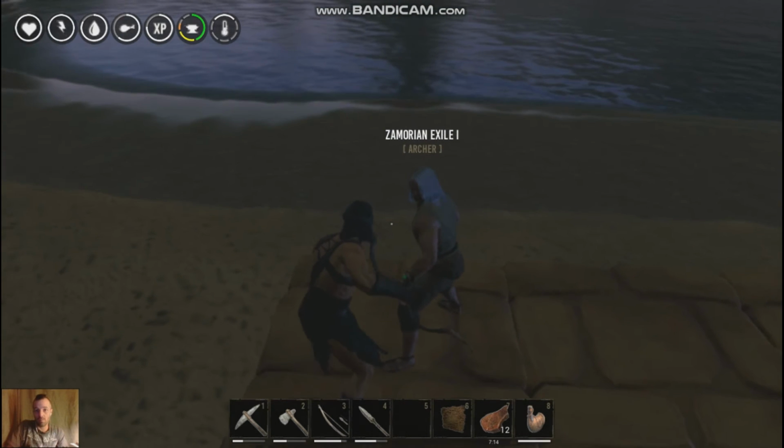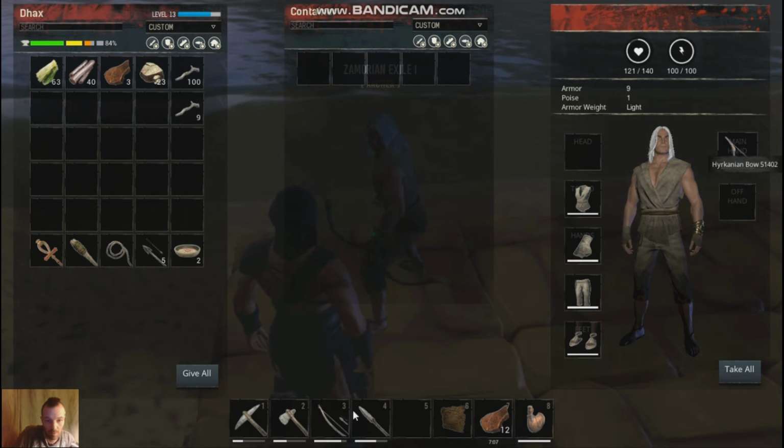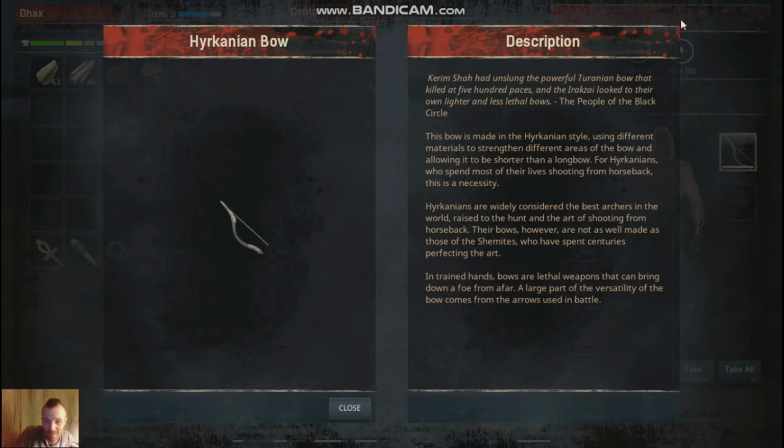So what do you got for an archer? Like, what? I think he's got a better bow than I do. Okay, let's take a look at this. Health damage 13, and his is... give me the info on it. It's not giving me the info on it. Do I have to steal it off him?